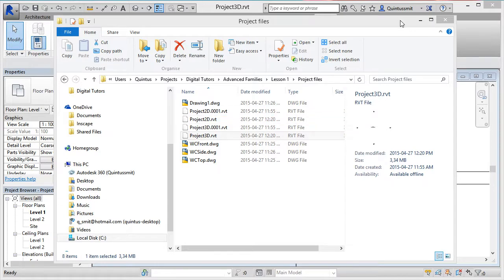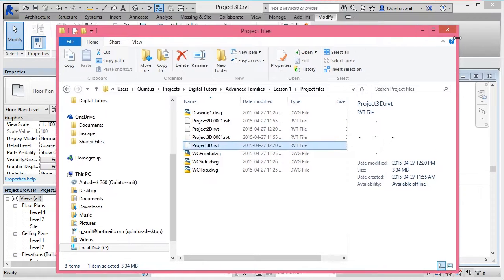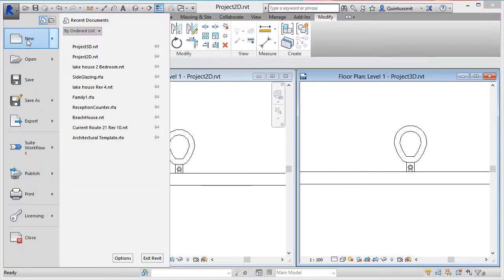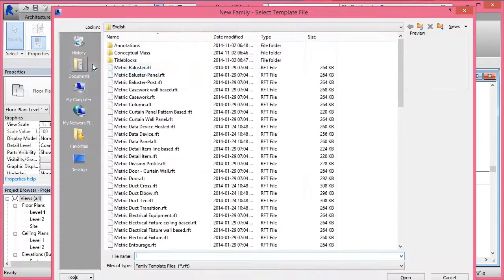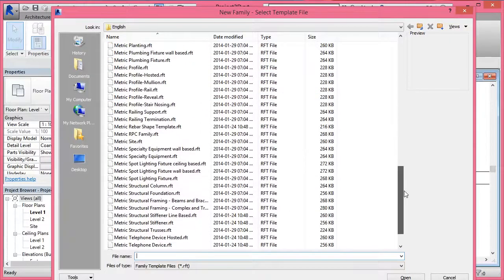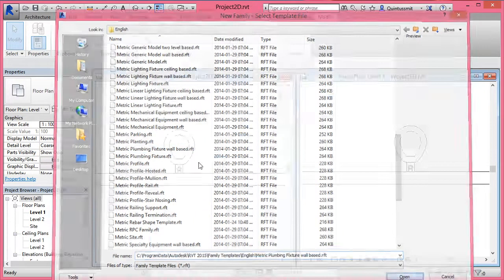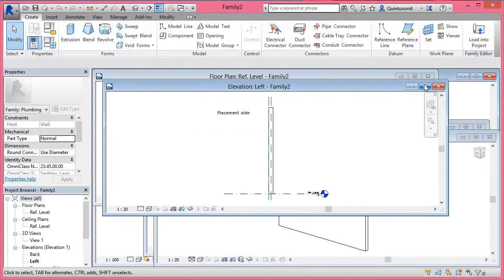The second consideration is if you have, for example, like me, a massive library of AutoCAD blocks already pre-made, and you want to use those in Revit without going and creating new families to replace them. In a case like that, we can use a bit of trickery to let Revit use our 2D shapes, but let it behave like a 3D object. To do that, I'm going to start by creating a new family. And I'm going to use the plumbing wall-based family type. That will make sure that whatever I place will always be against the wall.